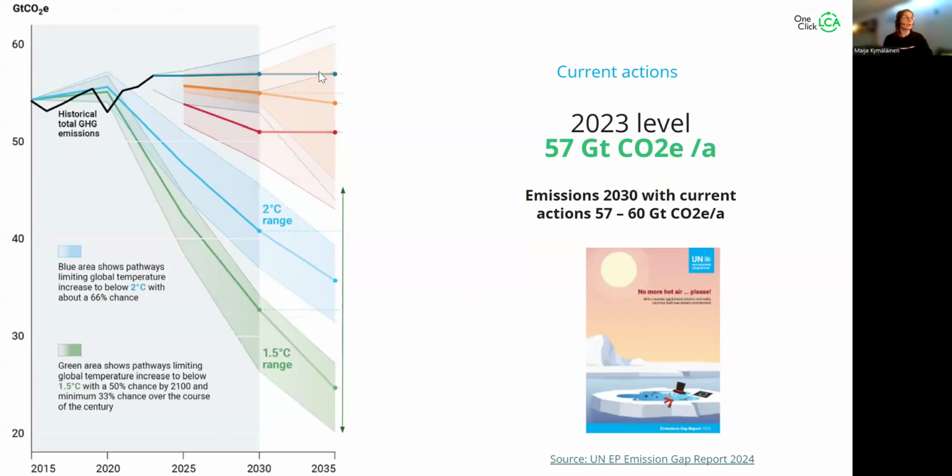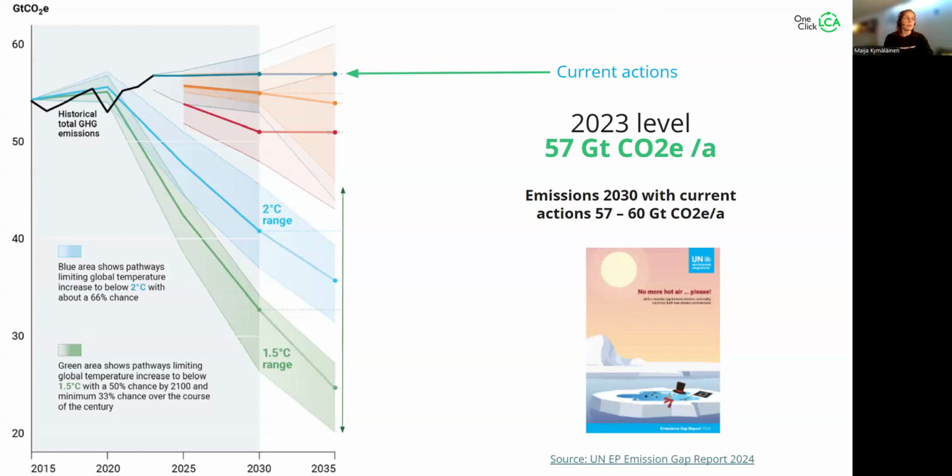So this is our current stage, and this is about 57 gigatons of CO2 equivalent per year. I noticed that I left the old year here, but it's actually exactly the same. So there has been no difference whatsoever compared to last year. Yeah, so here we are at the moment.